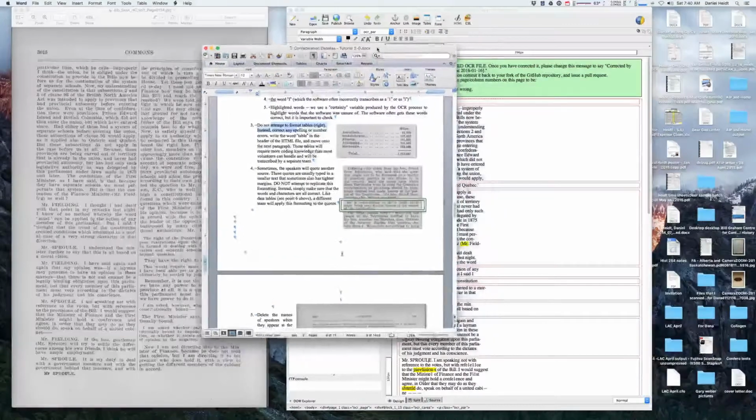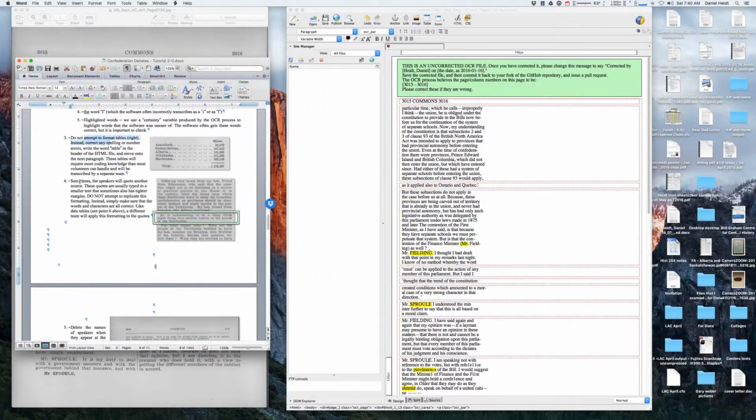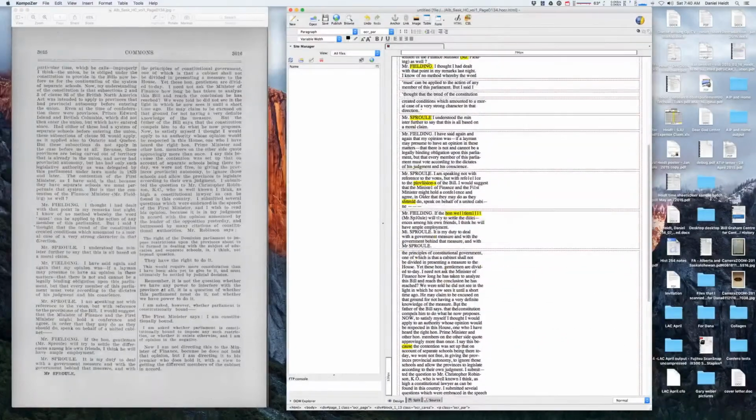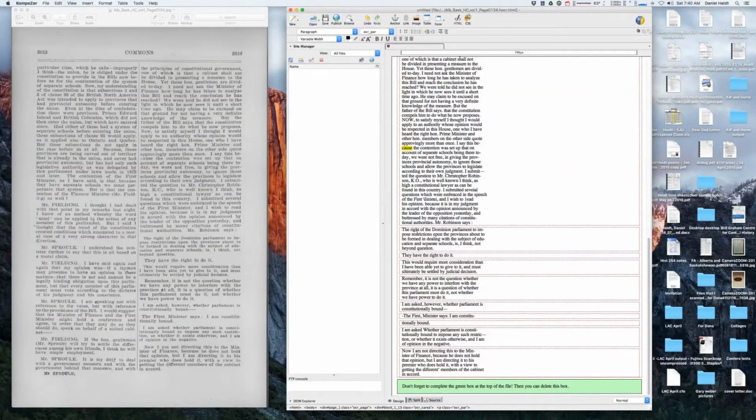Does that make sense? And then we want you to do the same thing with quotes. So for example, we have a quote here. Mr. Robertson says, and then it's stated. You can see that the text is a slightly different size. Sometimes these will also be indented, but not necessarily so. In the original, as you'll see, it's not.